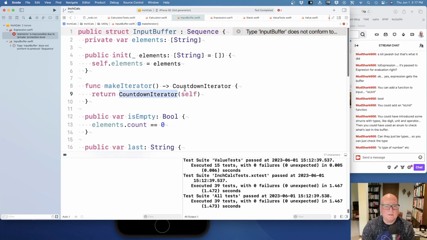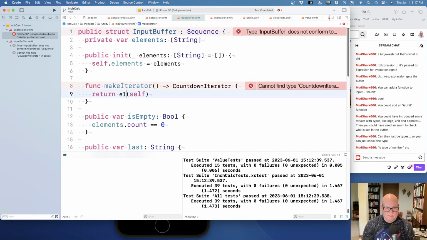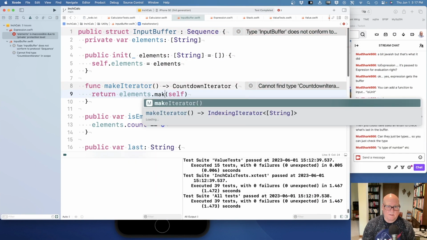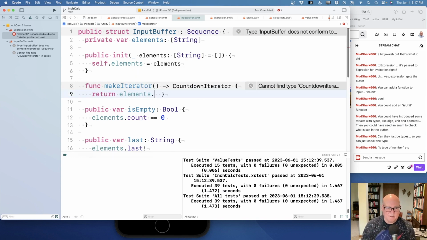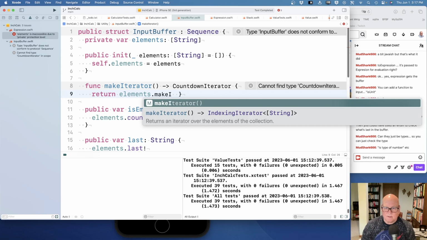And I'm going to return elements.make iterator. And its type is, it told me a moment ago, elements.make iterator, indexing iterator of array of string.